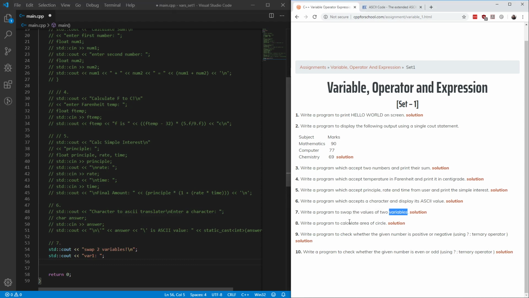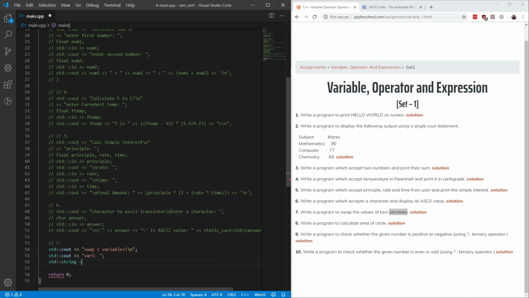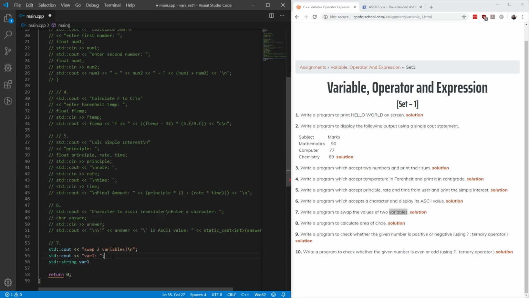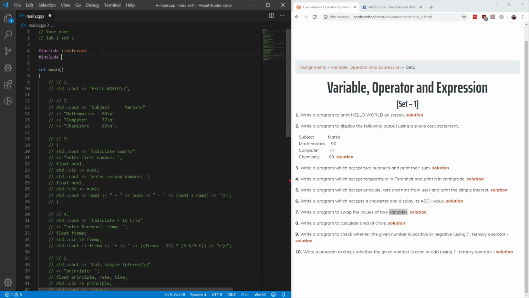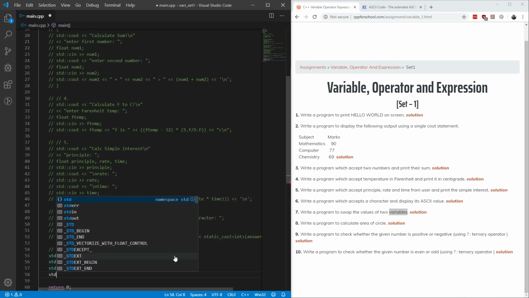Now, it doesn't say what kind of variables, whether they're characters, integers, whatever. We're going to do them as strings. String var1, and strings are part of the standard. We'll just have to include string up here. It's basically an array of characters, so there are other ways to do this, or we could do this with numbers, but we're just going to do this var1. We'll also do var2. We'll go ahead and just declare them both there while we're at it.